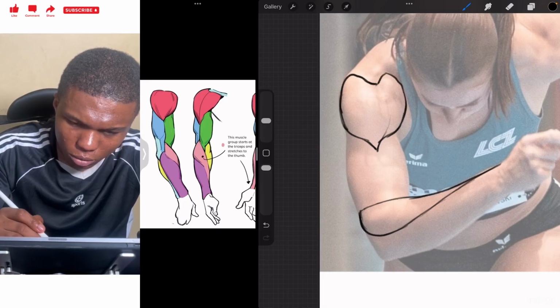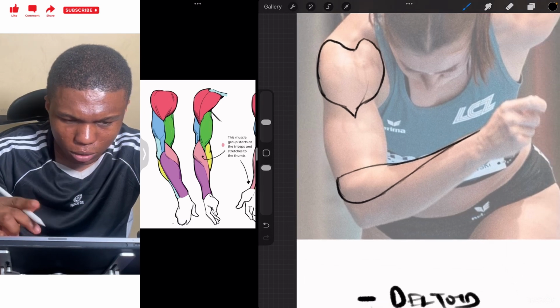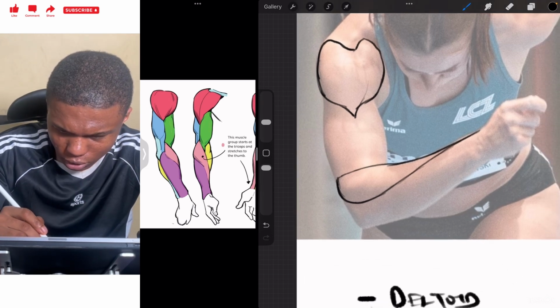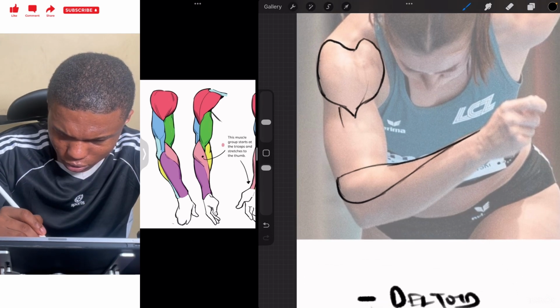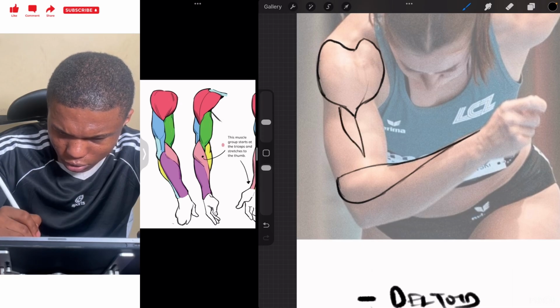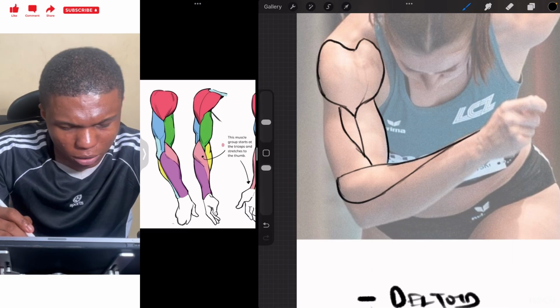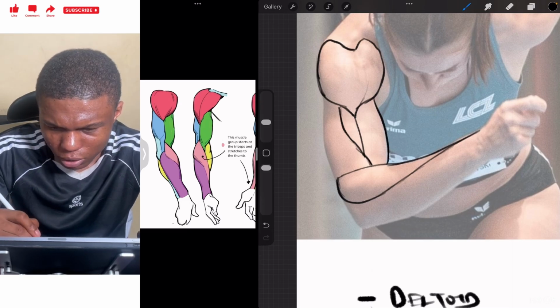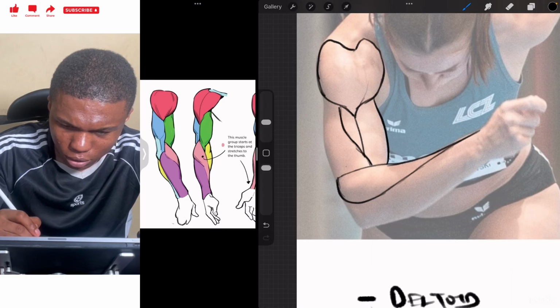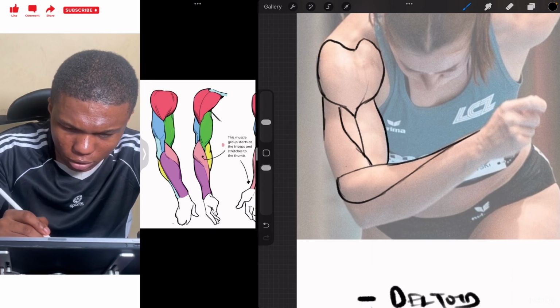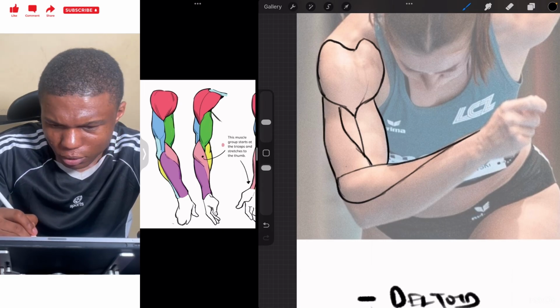They didn't add the brachialis here, so I'm going to do that. Brachialis actually comes like this. So I'm guessing maybe this is not the best reference, but this one has helped me, so I'm using it. And the triceps is going to be this guy over here.